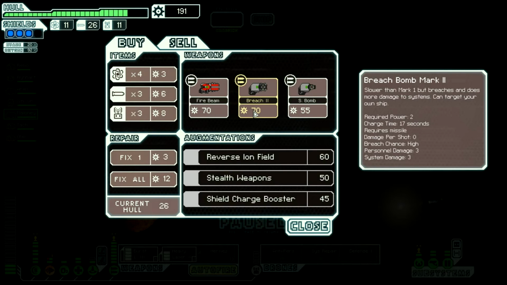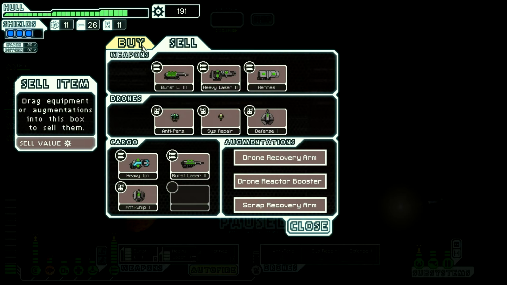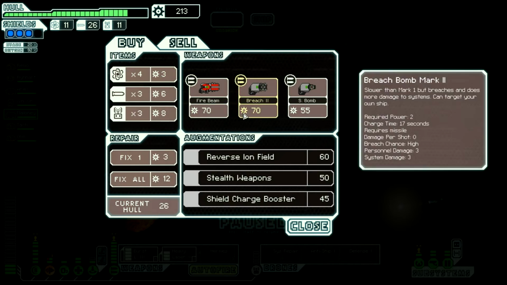That would be worth buying. Actually. And we can get rid of some junk as well. Don't need that anymore. Definitely not going to use it. We could buy the Breach Mark II to replace our Hermes. The thing I like about Breach weapons is you're guaranteed to take out a system. It does 3 system damage. That is substantial.